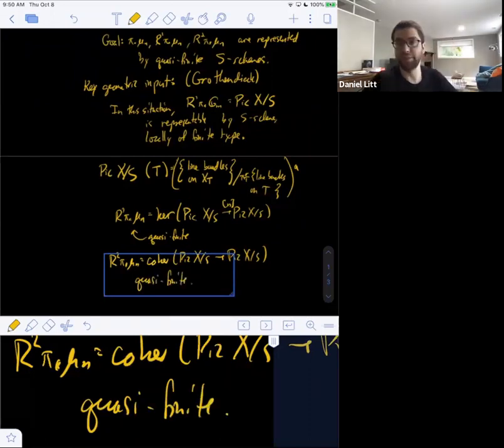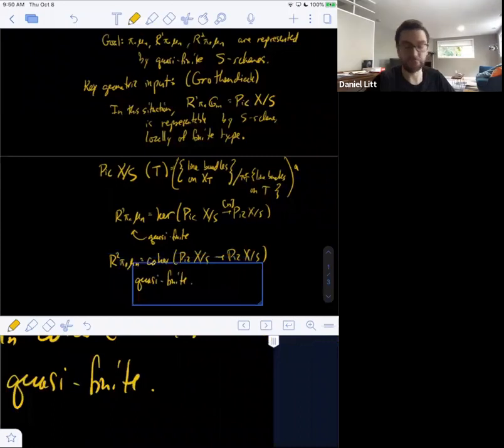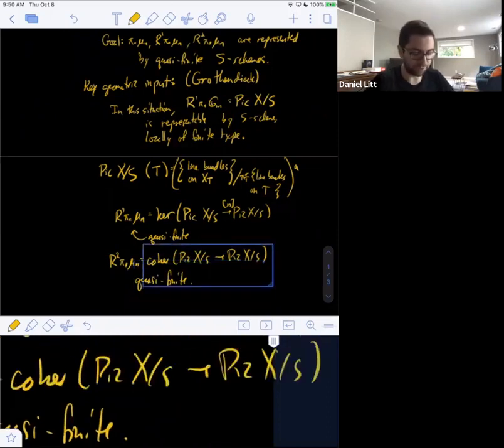For example, if X over S was a family of smooth proper curves, what this is saying is that this would actually be Z mod n. It would be the cokernel of multiplication by n on the degree map. So again, this is using structure theory, using that the identity component of this scheme is divisible. Are there questions about that? I know that was a very, very sketchy argument, so if you have questions, you should ask them.